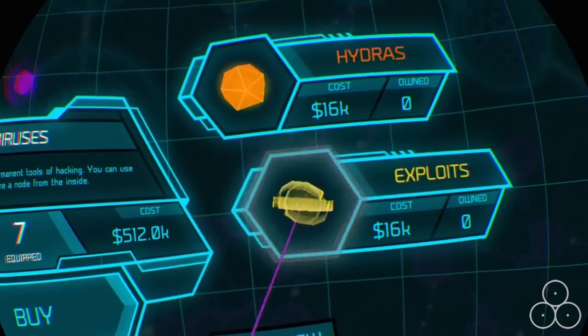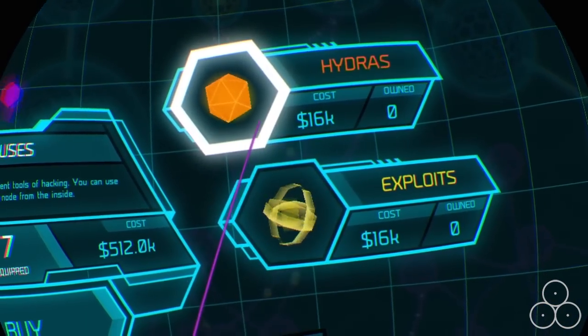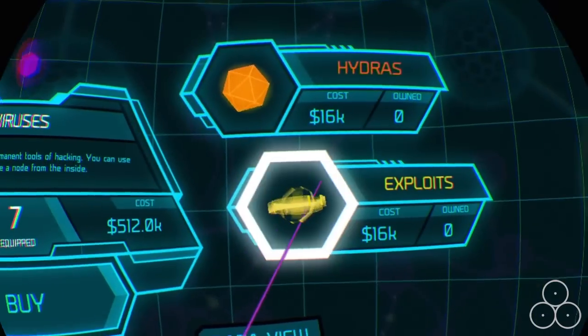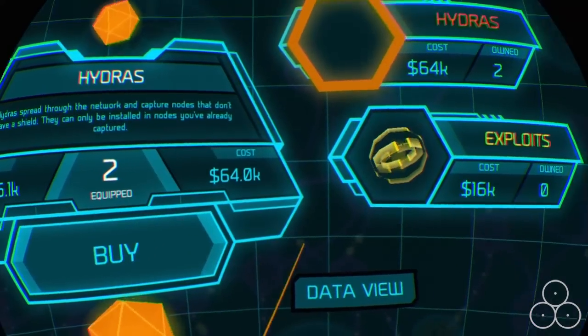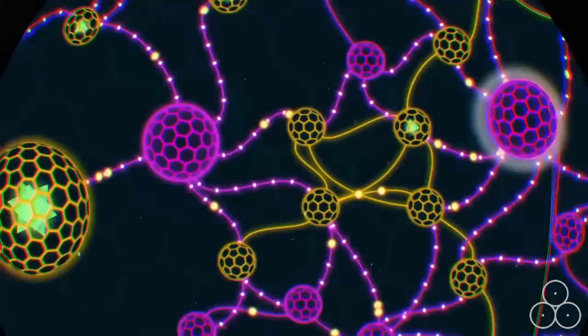There's also a bunch of exploits that you can purchase that all work pretty well. You can buy more viruses for example for multi-pronged attacks on a core and hydras allow connected undefended nodes to just be auto hacked to save you time and earn some quick cash.